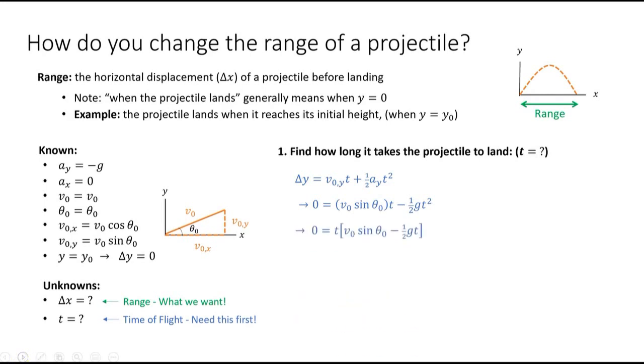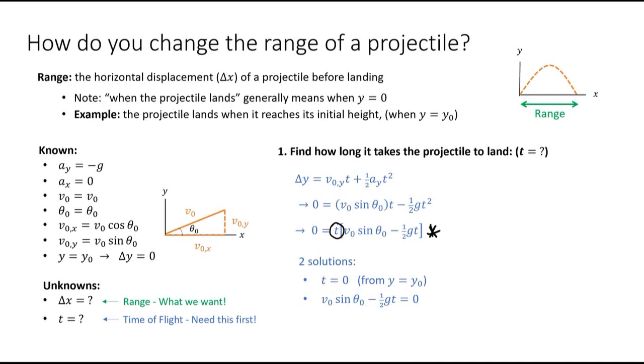So first of all, I'm just going to rearrange. You'll notice that both of the terms on the right-hand side have a factor of t in them. So you can pull one factor of t outside and put the whole thing in parentheses, right? So I've just factored out one factor of t. Okay, and then what you can see here is that there's actually two ways that you could get 0 out of this equation. So the first way would be if you just plugged in t equals 0. And that comes from the fact that we already assumed that y, which is the position at time t, is equal to the initial position. So of course that's going to be true when t is equal to 0, right? So that makes sense that we would get that solution out.